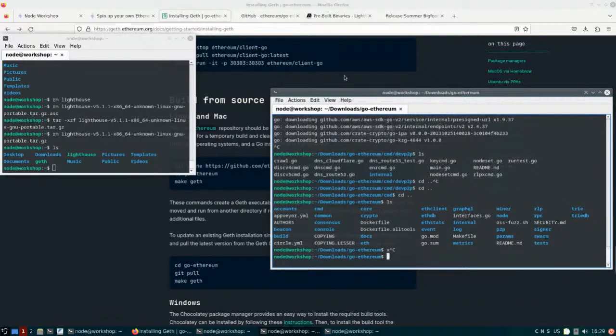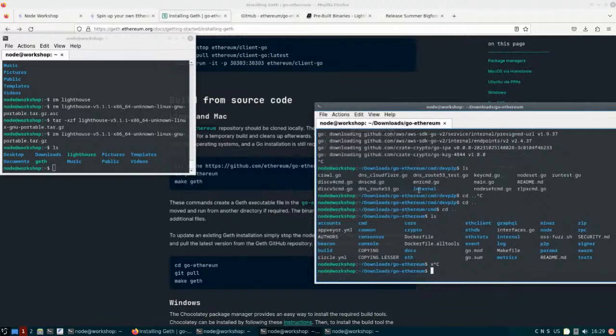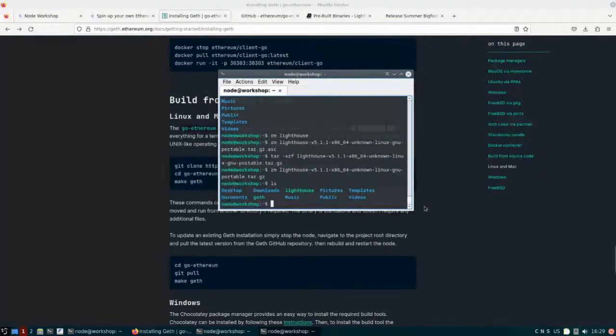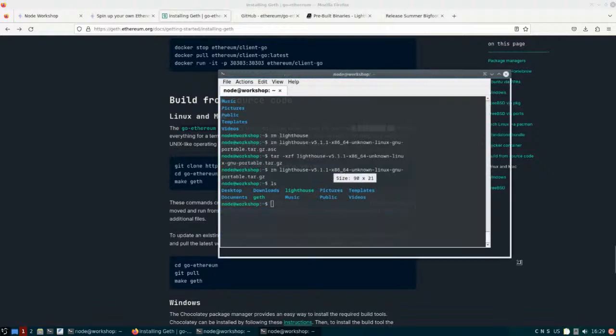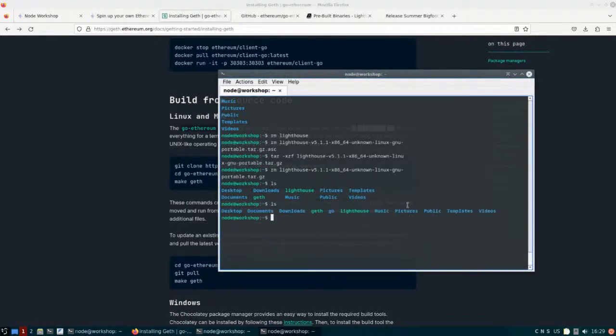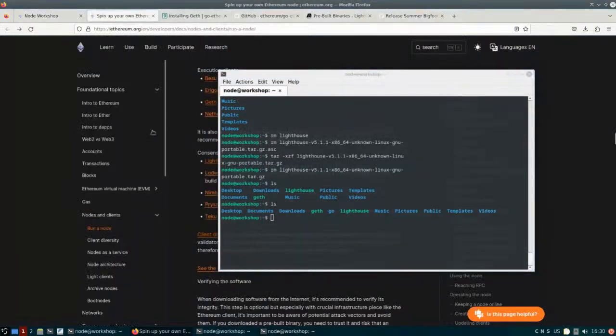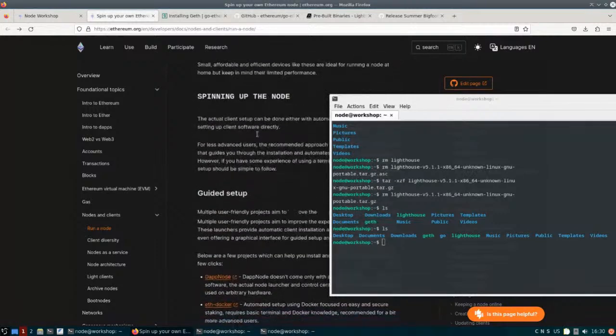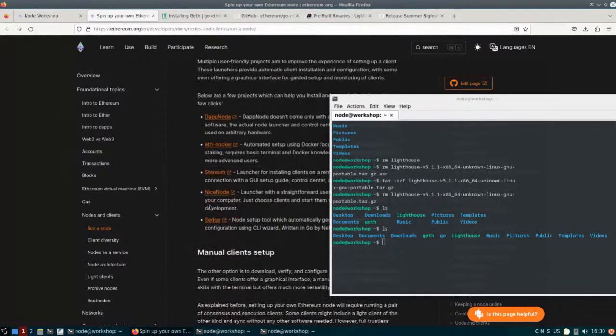But for developers, for people who want to look into this, go ahead. But let's assume we have already compiled or downloaded binaries. Now we have raw binaries here. Of course, this is a technical workshop. I'm not using any third party to run this, like there are these DAppNode, Docker setups, and so on.